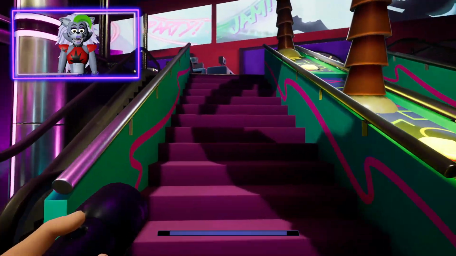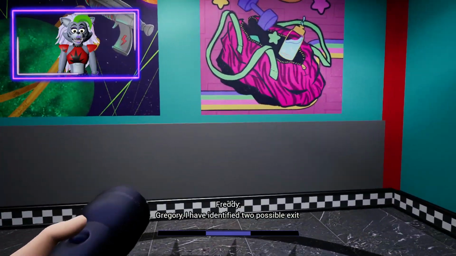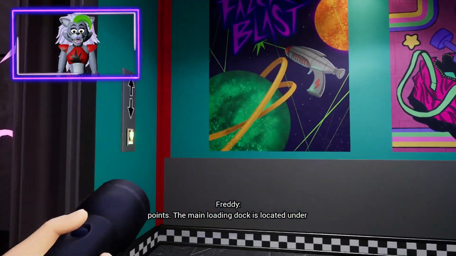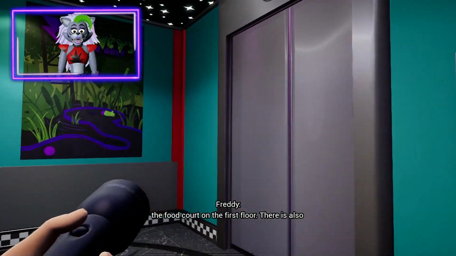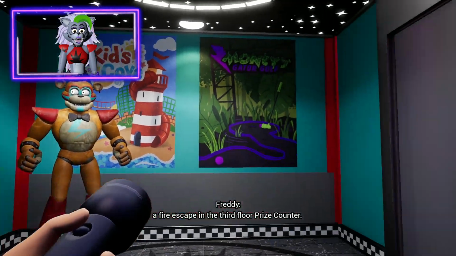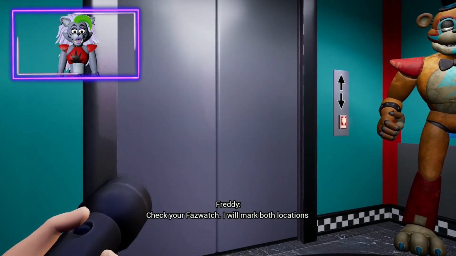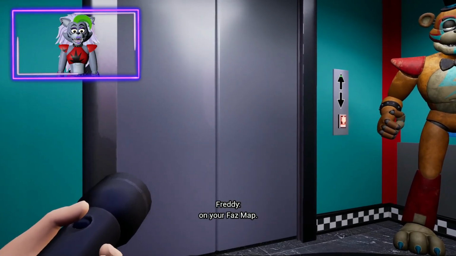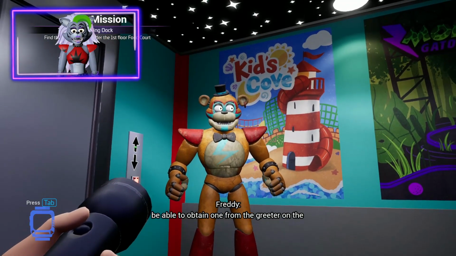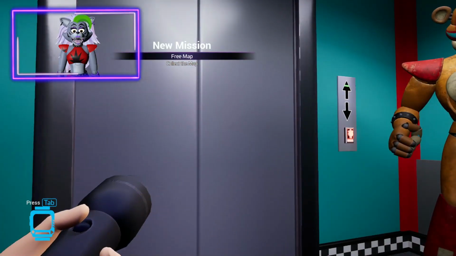Alright. Well, I guess here we go. Let's go to the atrium. Ready to come with? I have identified two possible exits. One is located under the food court on the first floor. There is also a fire escape in the third floor prize counter. Check your fast watch. I will mark both locations on your fast map. It appears that you have no fast map. You should be able to obtain one from the greeter on the center balcony. I already know where I'm going, by the way.